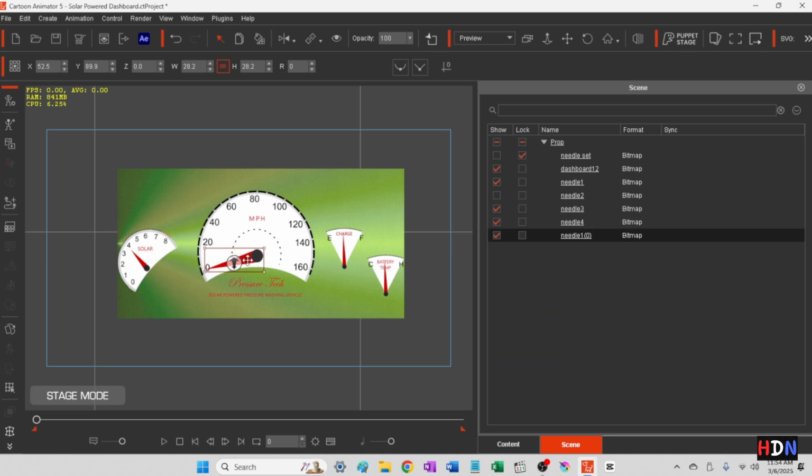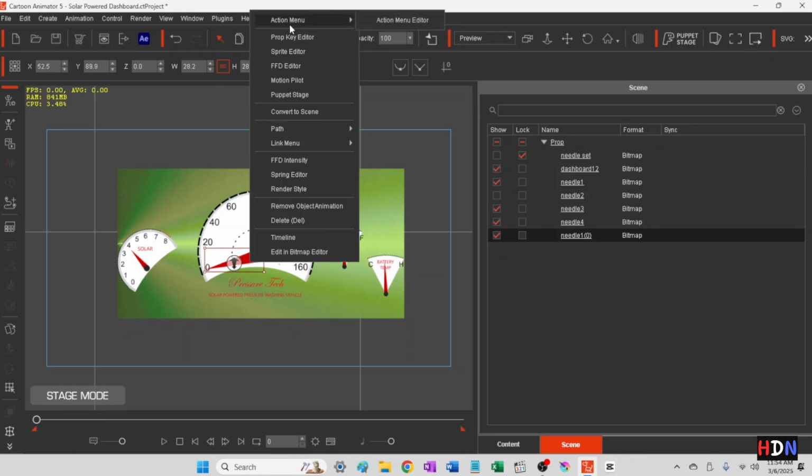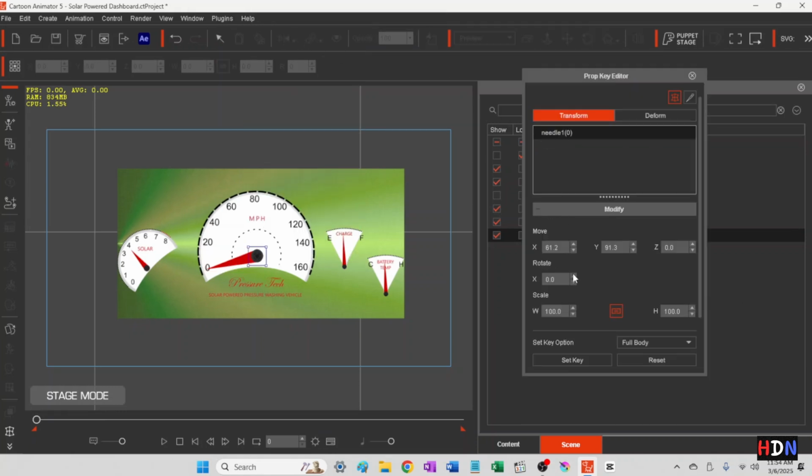And so pretty simple, just right click it, and you're going to go ahead and open that prop key editor. And now that we've set the point in the right place and everything, all we have to do is rotate. Okay, except we're on frame 0 here.